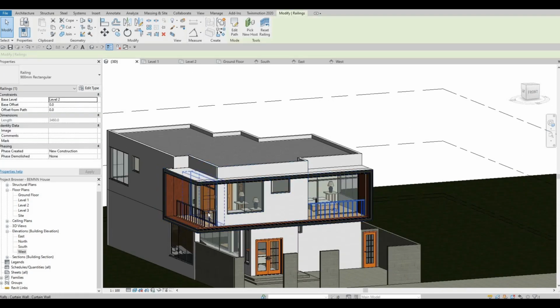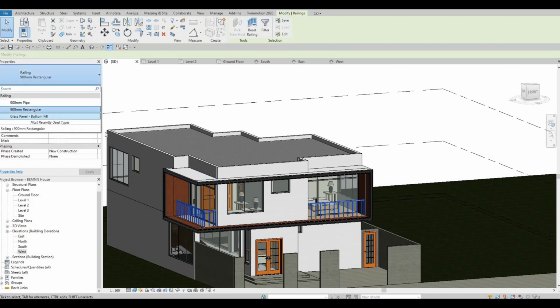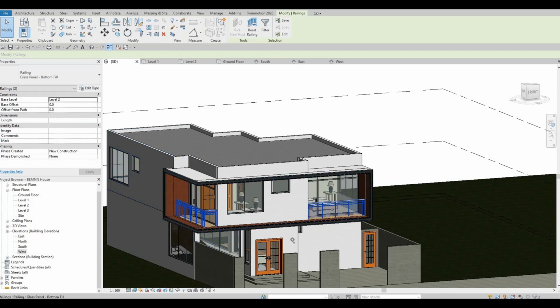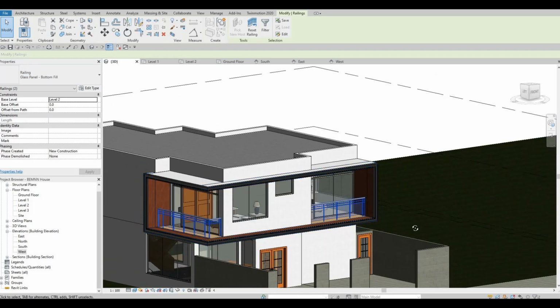Instead of this one, maybe we could change this to a glass bottom fill. I think that looks much better.